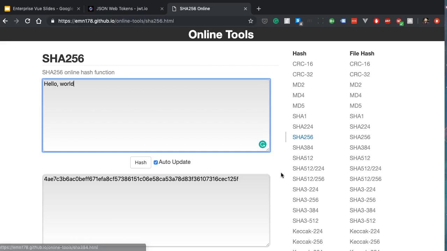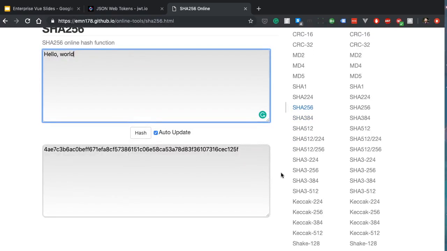Now, the most important property of a hash is that you can take the input string and identify the output string, but you can't do it the other way around. So if I just gave you this hash here, even if I gave you the hashing algorithm, you could not derive the input string just by looking at the output string. It's mathematically essentially impossible to do that.